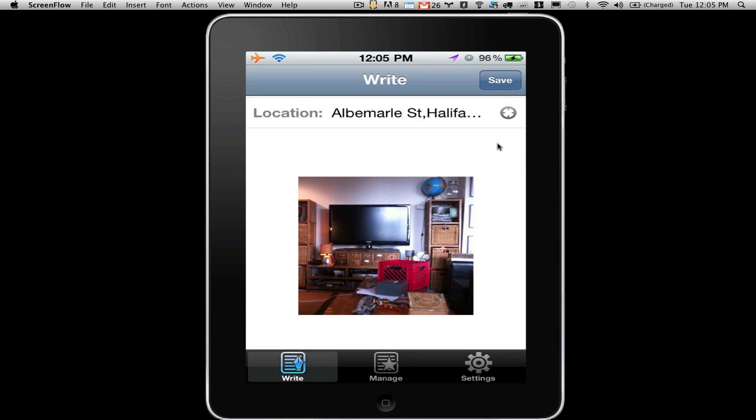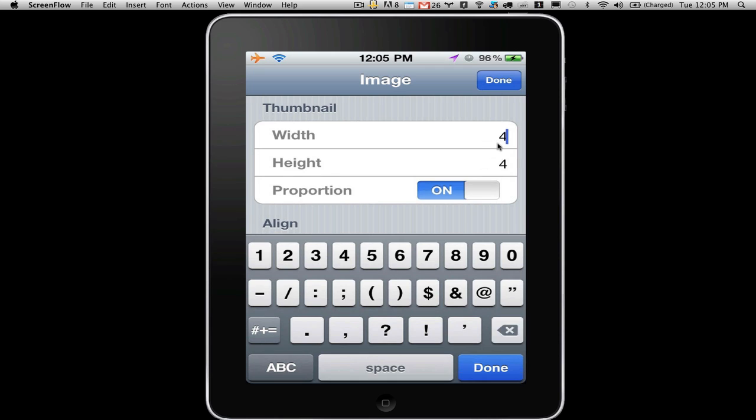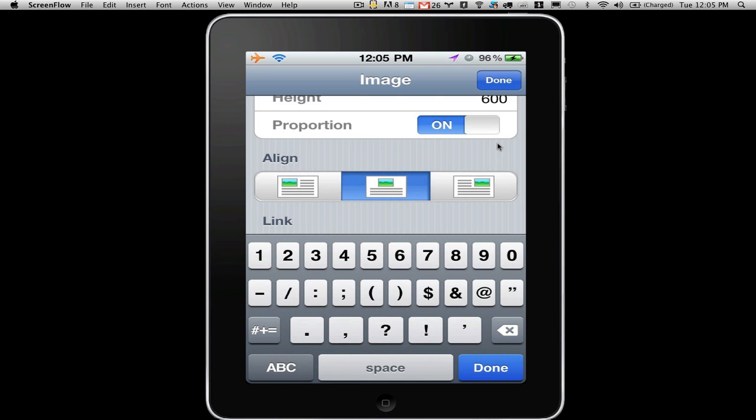Once it's in there, you can click on the picture and you can change the size that it's going to show up as. So we're going to go with 600 because that is how wide the main post area of my design is right now. So if it was smaller than 600 and I wanted to wrap words around it, that's how I'd do it. I'd move it over to the right or the left. Right now we're keeping it in the center.